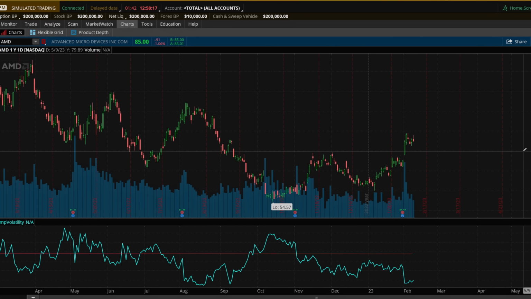Vega says what happens to the price of the option given a 1 point move in implied volatility. And so it's good to buy in these low environments because it gives you that edge where if it's mean reverting, it could go up and you can make money through Vega, and it could hedge any losses through Delta or compound gains.